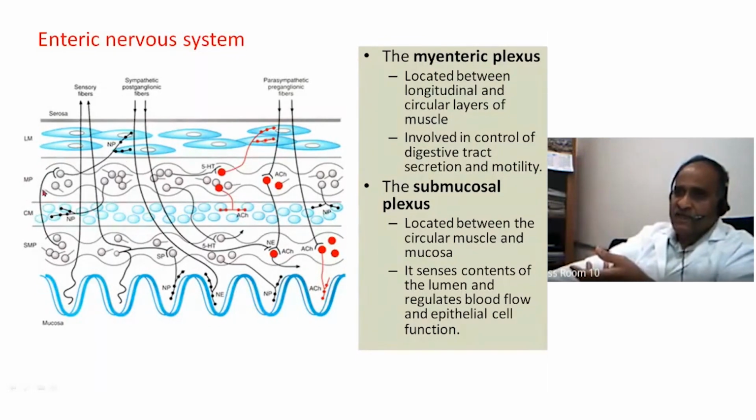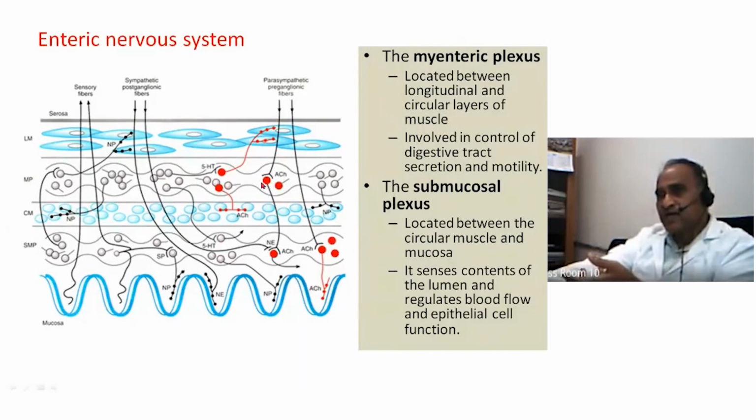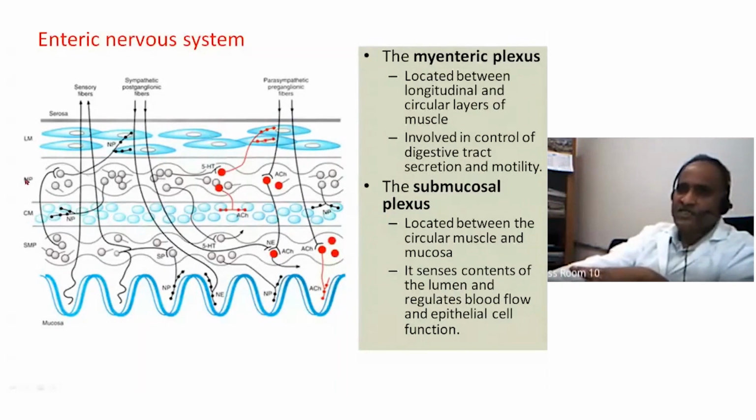This myenteric plexus has a large number of parasympathetic preganglionic fibers, so they make the relay here. These are the neurons; the postganglionic will be there. They will either project to the submucosal plexus or project to the circular and longitudinal muscles. In addition, they are regulated by a number of other neurons.